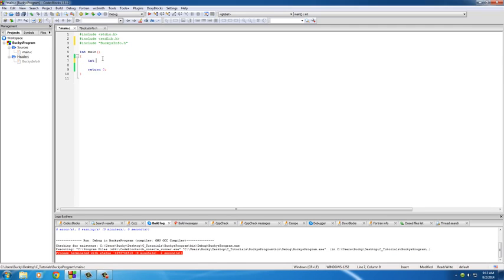Go ahead and make a variable called int girls age. And the formula for this is actually, and I'm going to do some math, and I know I didn't talk to you about the mathematical operators of C yet, but you guys will understand this. You take the age, and this is my age, which is 28, and you divide it by 2.